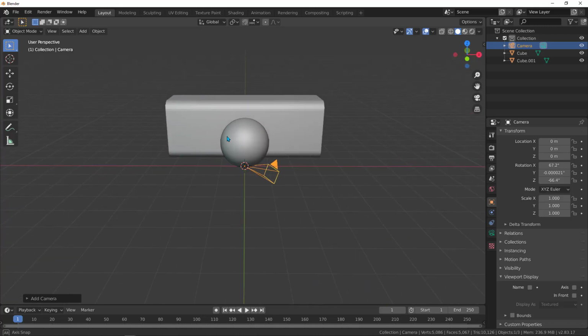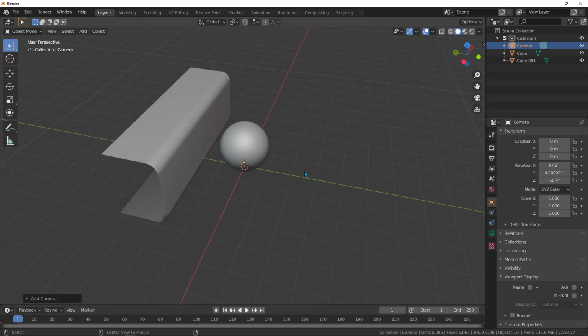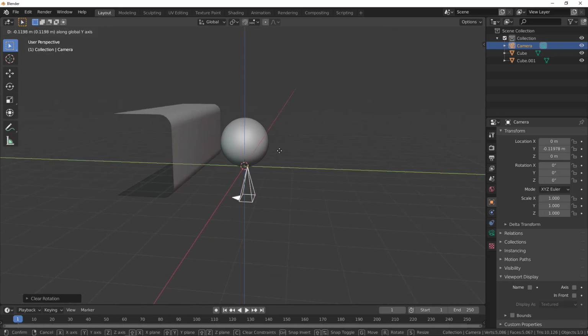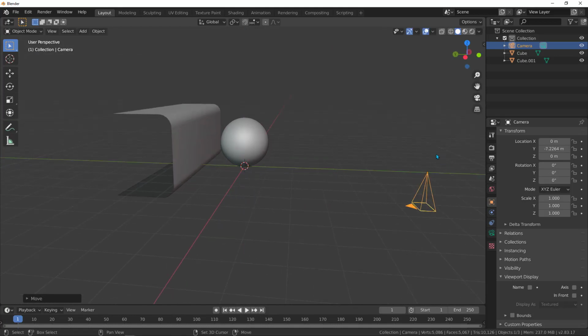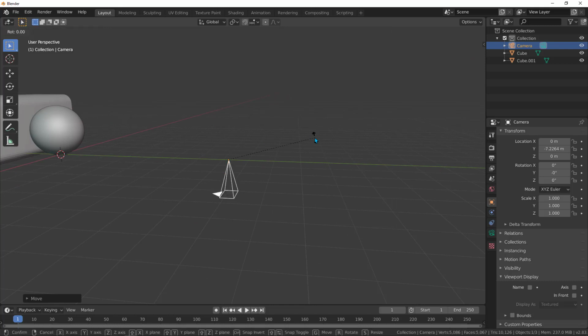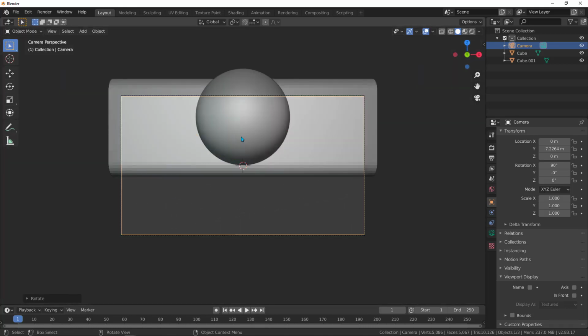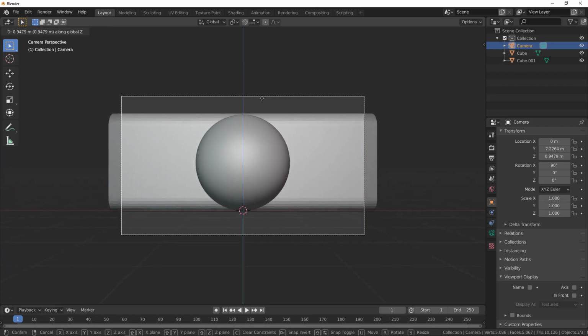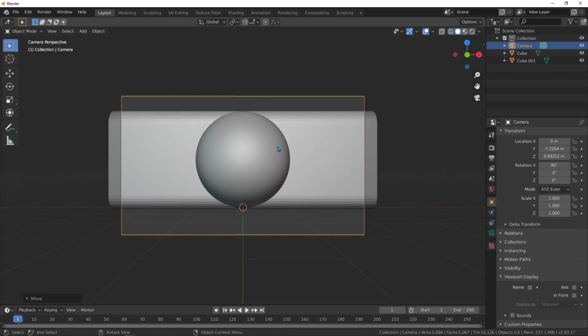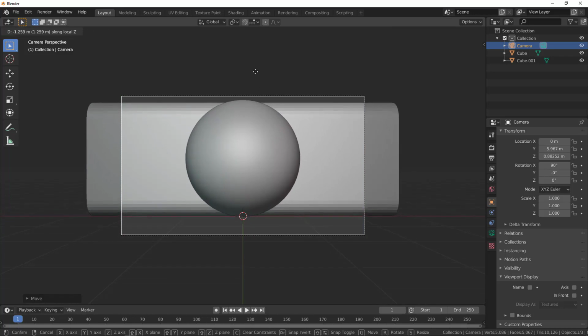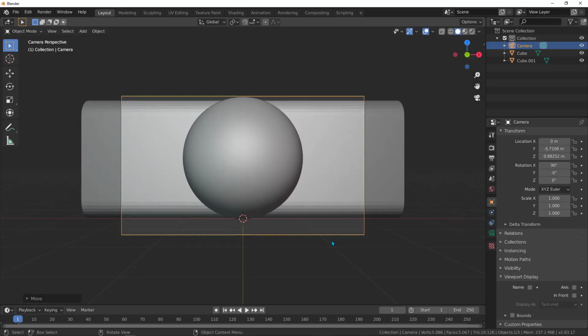Now we have a camera right here. Well, let's hit Alt R to reset the rotation of the camera. Hit G and take the camera right here, and R to the X and rotate it 90 degree, and there we go. Hit 0 to look to the scene from the eye of the camera. You can select the frame of the camera and hit G to the Z and move the camera up, just like that. And then you can hit G and Z twice to move the camera to the local axis, just like that.